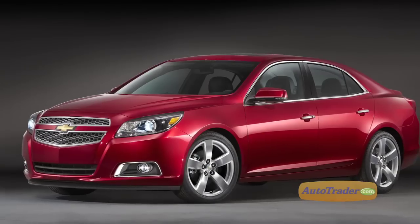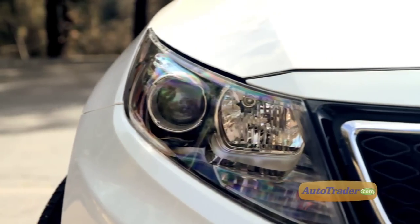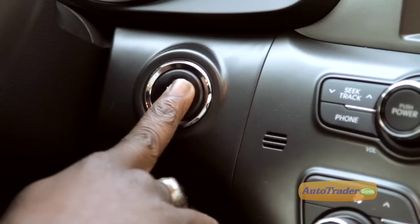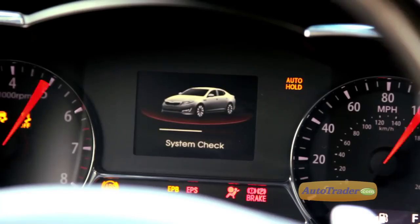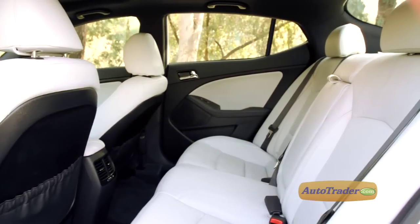While rivals like the Chevrolet Malibu offer more rear seat room, there's not much else to challenge Kia's rise up the charts. The Optima is definitely a family sedan favorite with its comfortable and supportive seating and its elegant instrument cluster. The only shortcoming thus far is that the sloping roof cuts into the rear seat headroom.